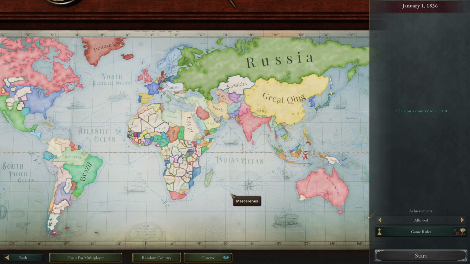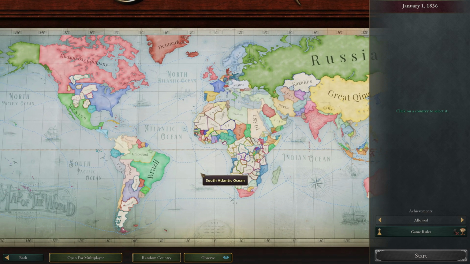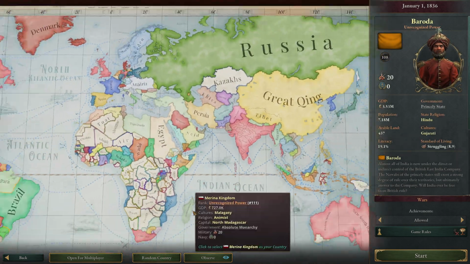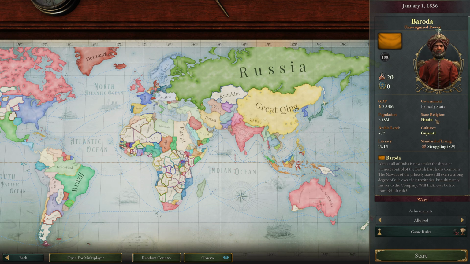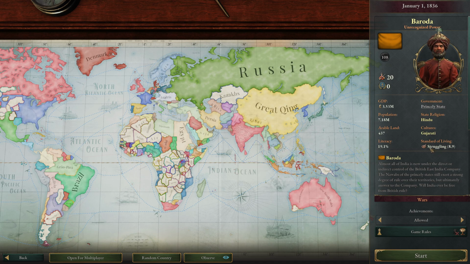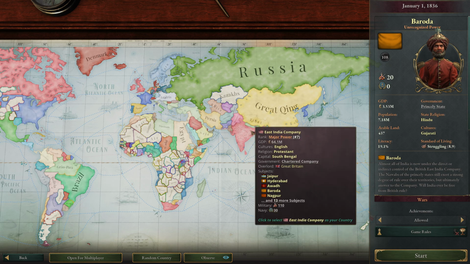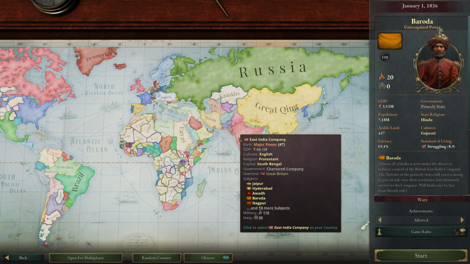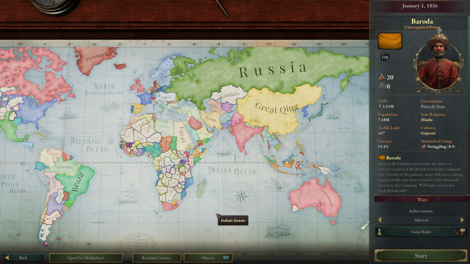So what are we going to do? Well, I don't know. I haven't thought this far. This is great. What are we going to play as? Probably, what happens if we just hit random country? This is going to go terribly, I'm sure. Baroda. So it's Hindu Gujarati culture, 19.1% literacy. Their standard of living is struggling. This is not part of the East India Company. It's an unrecognized power. Okay. And the East India Company is a major power. Got it.